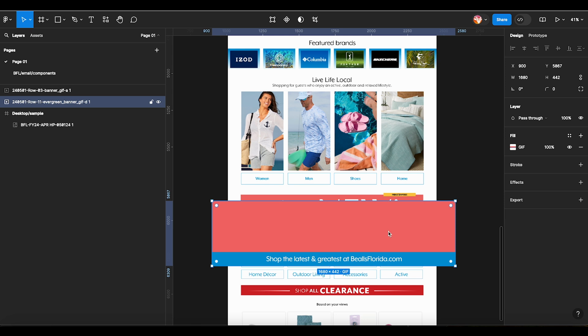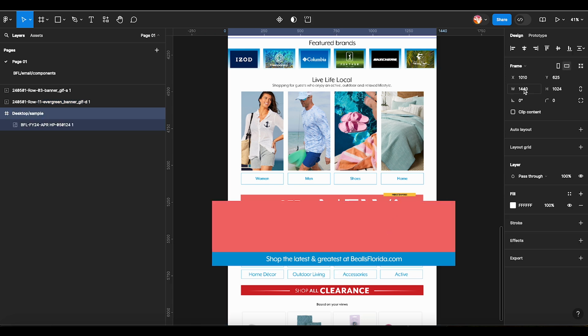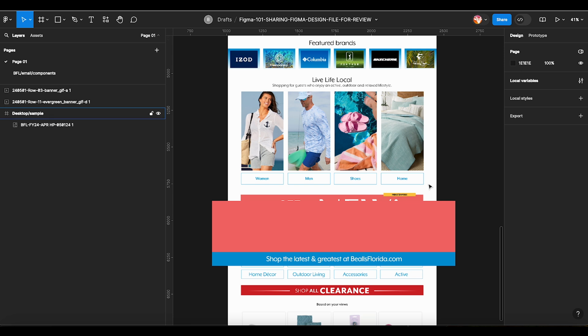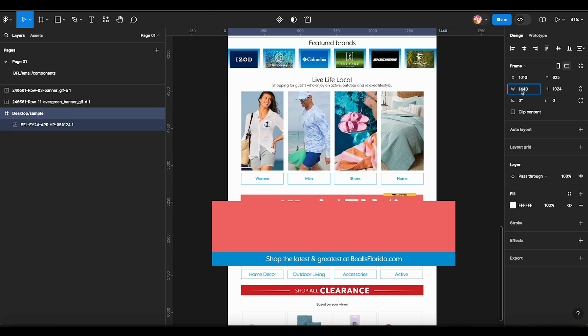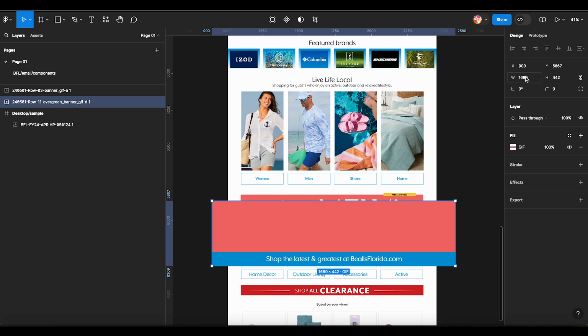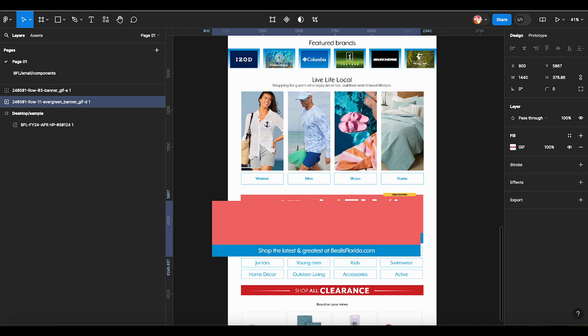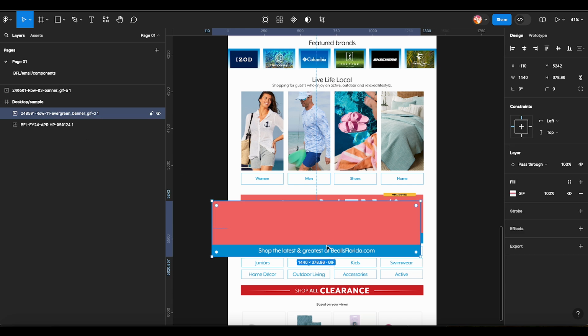And with this one, what we can do also is remember that if I click on the frame, it gives me the size of the frame. So I can go ahead and copy that and I can paste it. Boom. And then see how it's not inside my frame. If it's not inside my frame, I will not have the option of alignment here, and I cannot center it to the frame. So what I'm going to do is add it to my frame by dragging and dropping, selecting, and there we go.